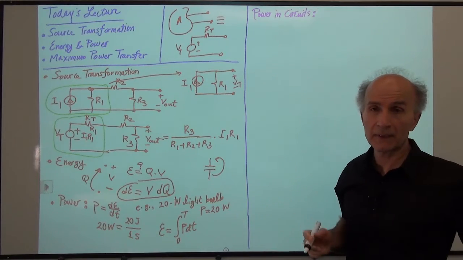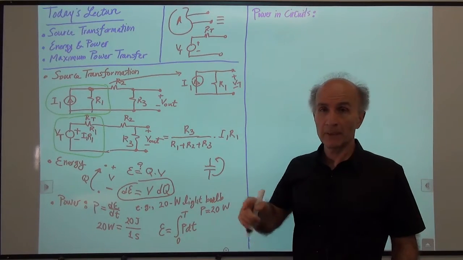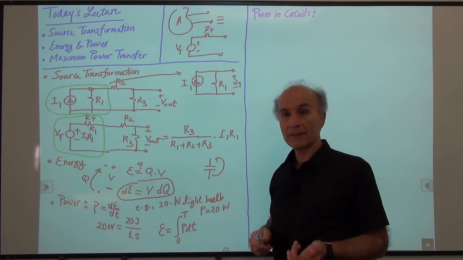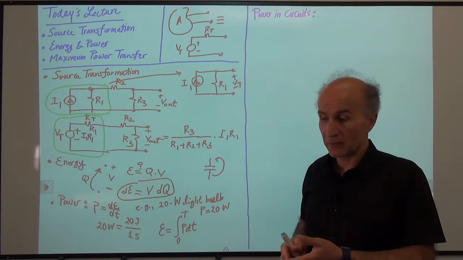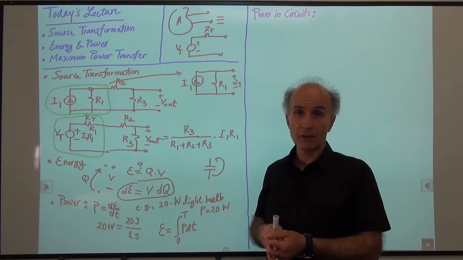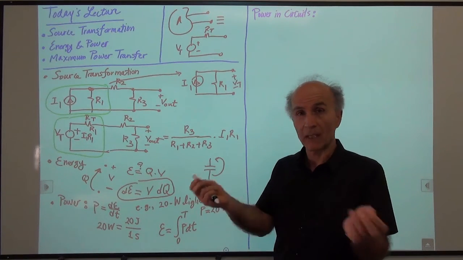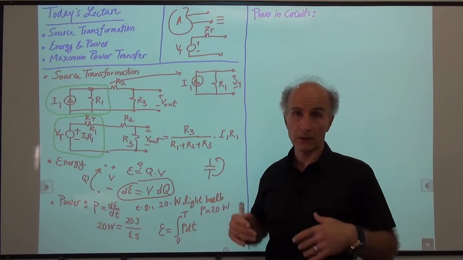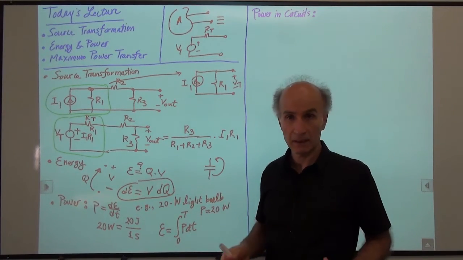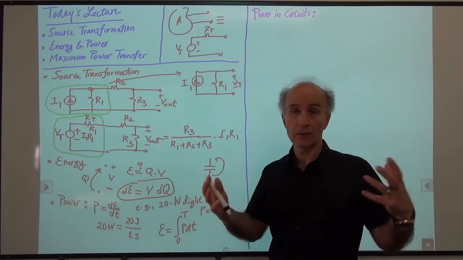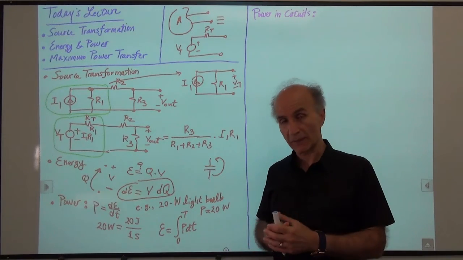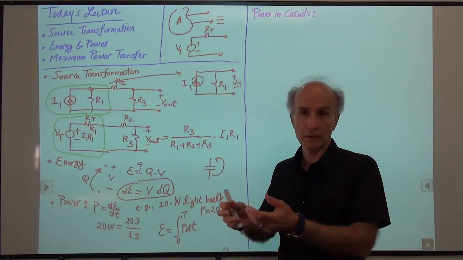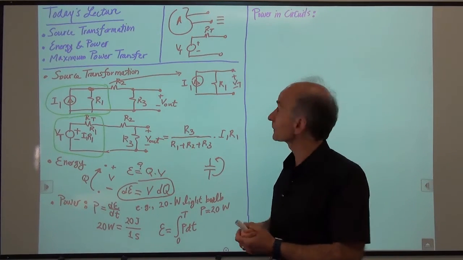So I have some circuit and someone says, how much is the power dissipated in this resistor? So we would like to find it, right? Why does it matter? Well, it could be that that resistor has to have a certain power rating, otherwise it burns out. Or it could be that we're trying to see how much power we are burning, dissipating, how much heat we are producing, and those are things that we don't like, so we're trying to minimize that. So there are many different reasons for looking at the power dissipated by some component.